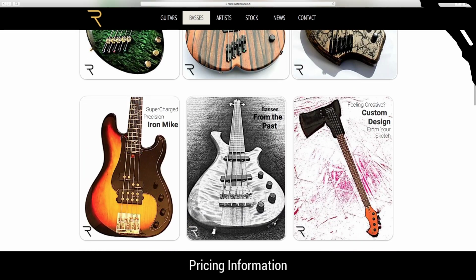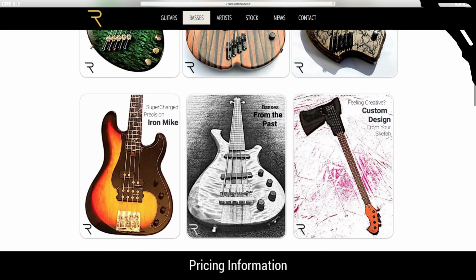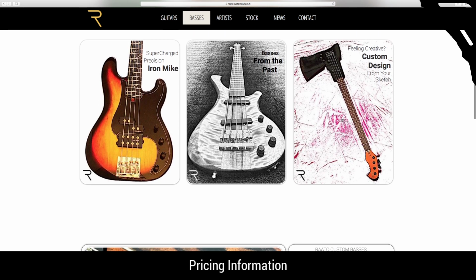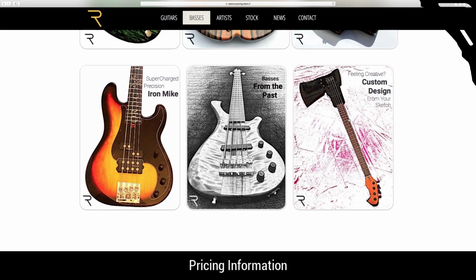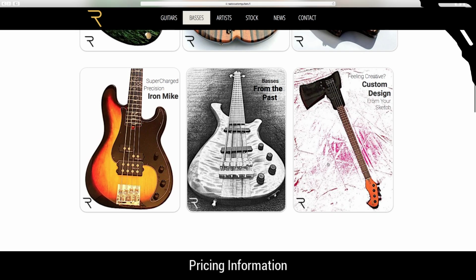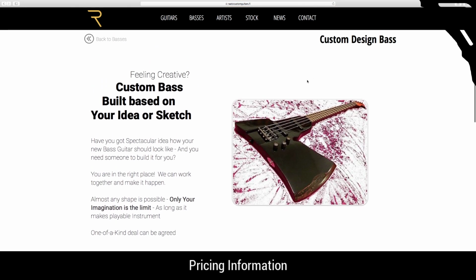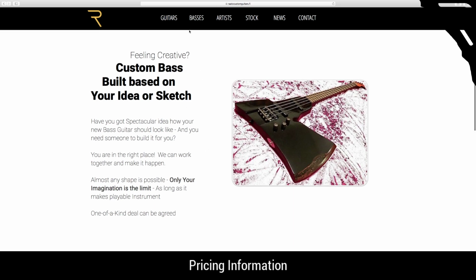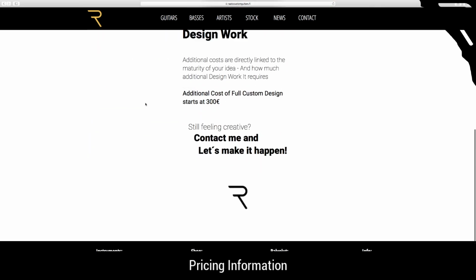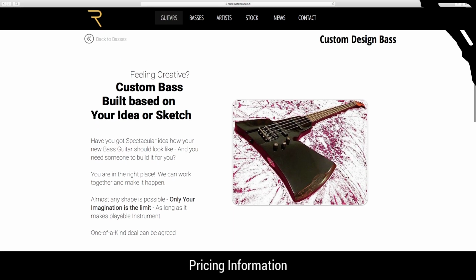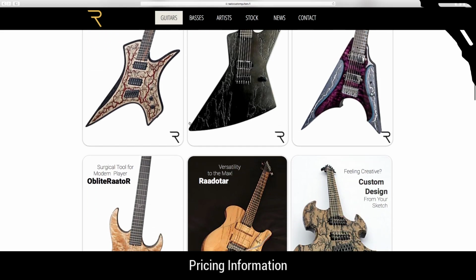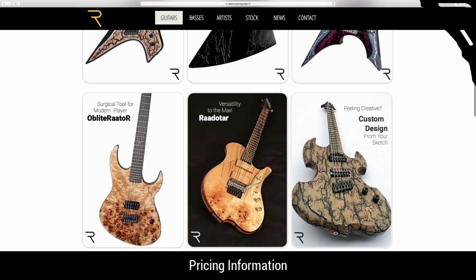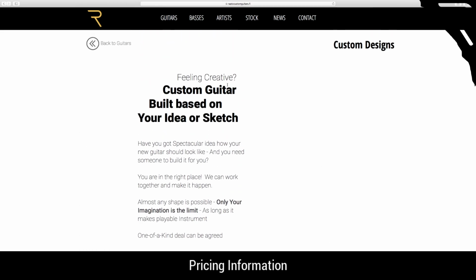So that's about it. Well, maybe one thing I almost forgot. If you're really feeling creative and you want some custom design done, that can be done also. So that's one Fiskars X bass that I built for Jukkis a few years back. If you are looking for fully custom, you have a rough idea or sketch of the instrument, you can send it to me and we can build it from there as well.